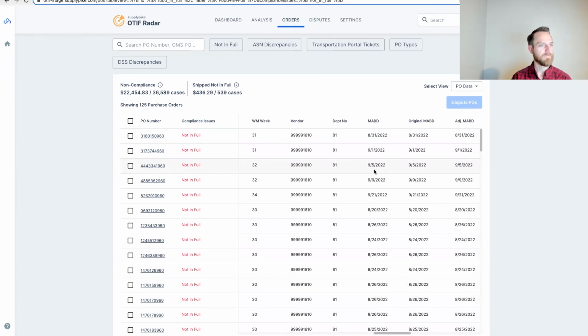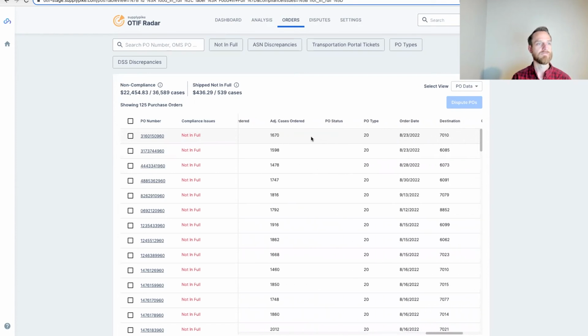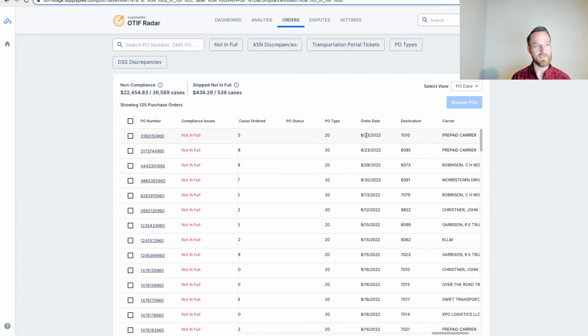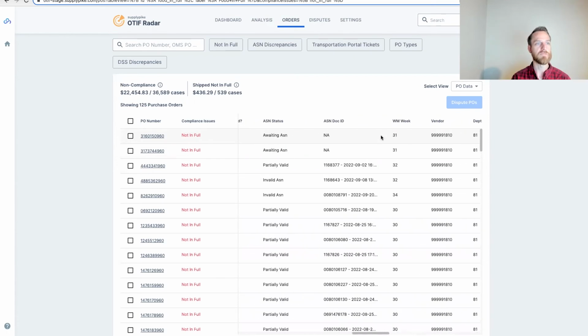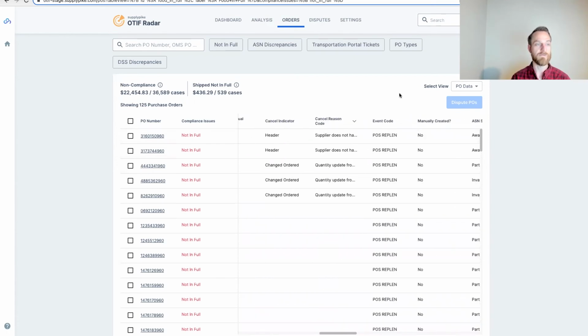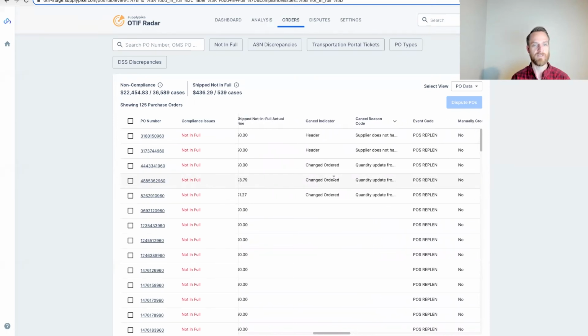So yeah, more data is available on this orders list. You can break it down to department, to certain vendor number. The PO type is also in here. So a lot of data is available with this, but depending on your business and what you're doing, certain ones may be more important, but those are some of the ones that I would call out as really helpful to look at when you're trying to assess what changes need to be made to improve in full.